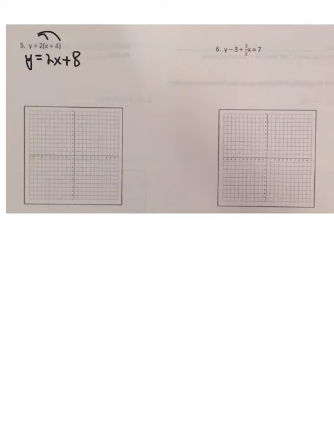Okay, so I'm going to go up to 8, which is right here. And I'm going to go up 2 and to the right 1 because the slope is positive. Now I'm going to go down 2 and to the left 1, because I am running out of room on the graph, 1, 2 over 1. And again, I am sorry that I'm not exact here, but small graph. So there we go. And don't forget to write the equation.